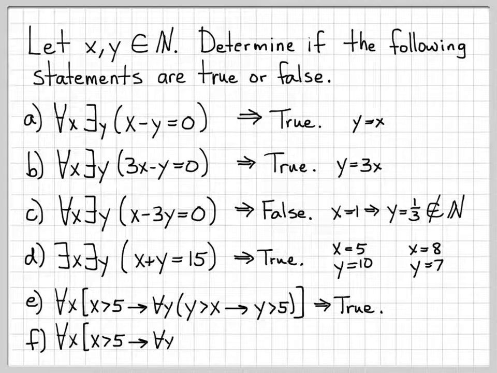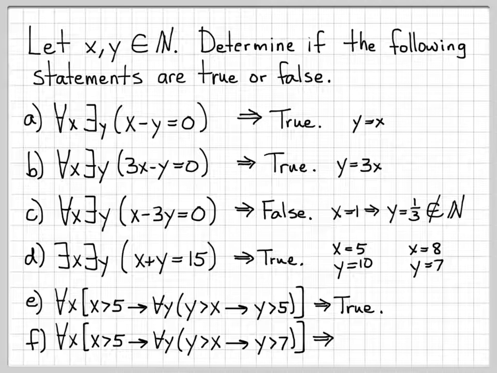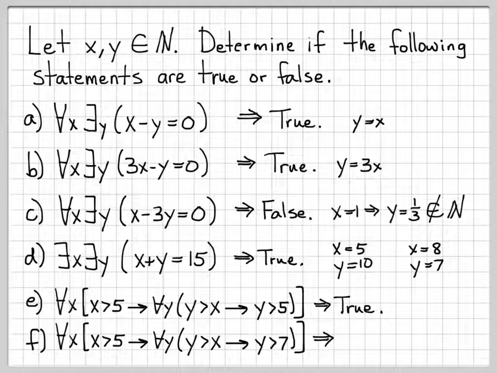Let's do something similar. What about for all x, x greater than 5 implies that for all y, such that y is greater than x, that y is greater than 7? Is this true or false? Well, just a minute ago, we said x greater than 5 includes 6, 7, 8, 9, etc., which means that y has to be 7, 8, 9, 10, 11, etc. So the number 7 is included in the values for y here.